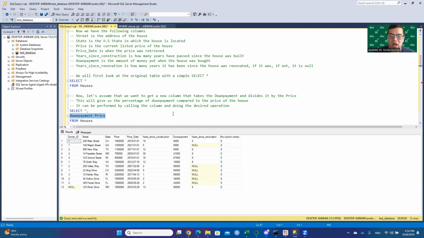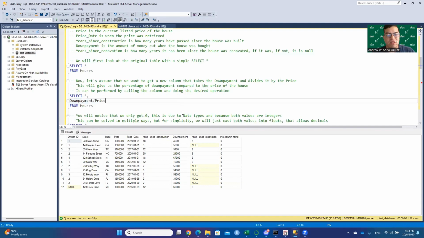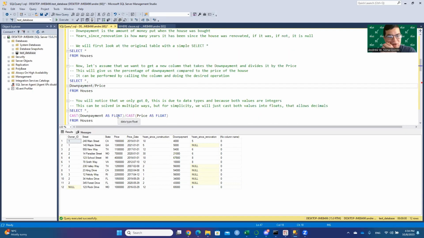Just know that you should know your data types. And if you're creating a new column, you need to have a specific data type that can hold that. In this case, we need some data type that can hold decimals. Luckily, this is very easy here. There is a ton of ways you could do this. You could change so many things to make it possible to get the decimals in the new column.